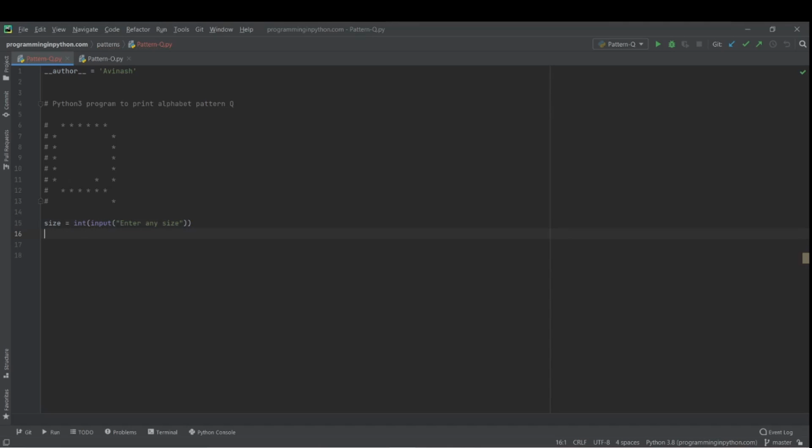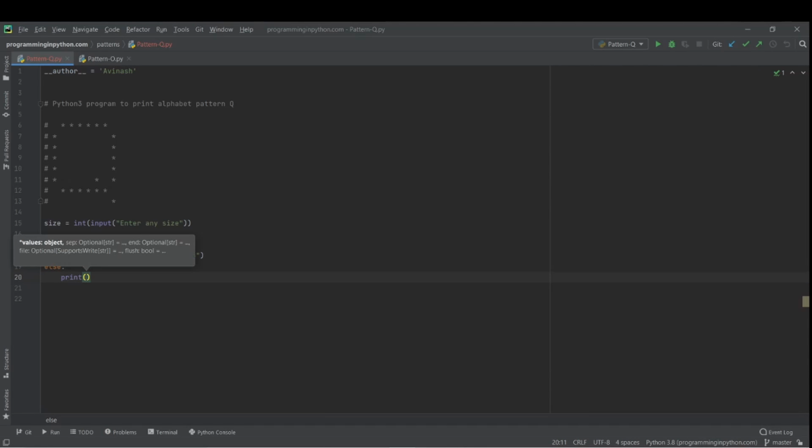And you also make a little condition, like if the size is less than 8, I'll just prompt the user to enter a size which is greater than 8. So print. This is not actually necessary. This is just for the output's sake. You don't need to do this. This has nothing to do with the pattern I'm going to print. This is just to make the output look more reasonable.